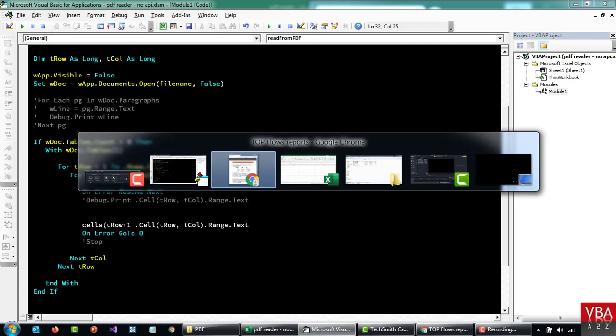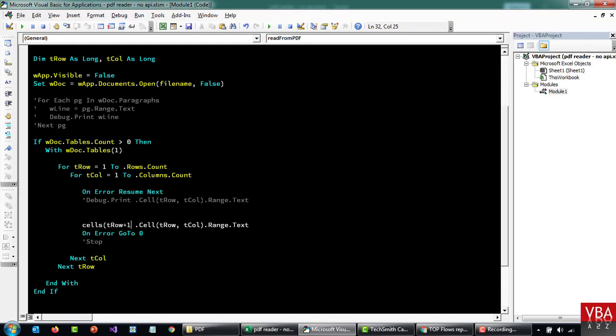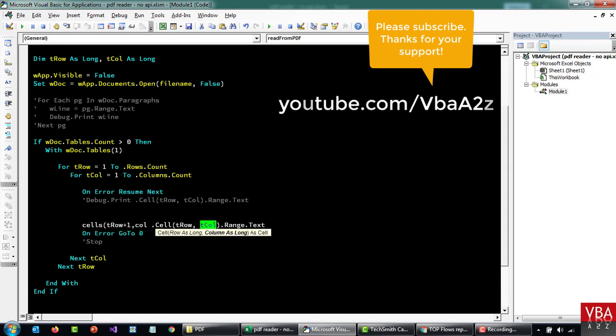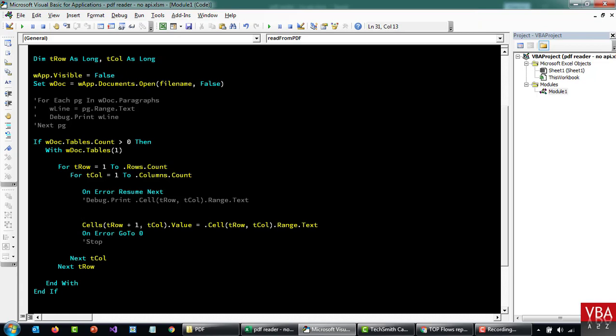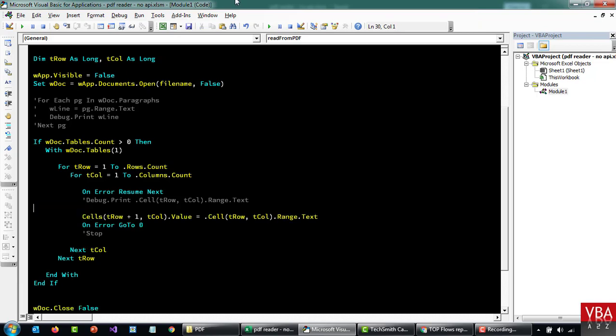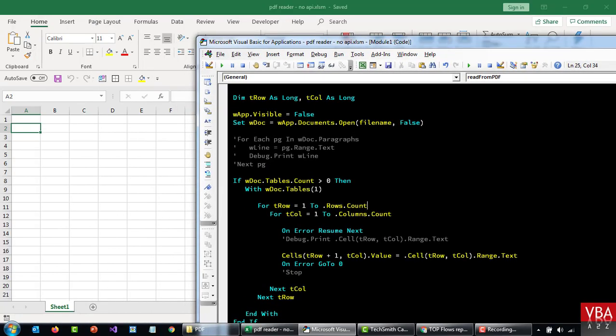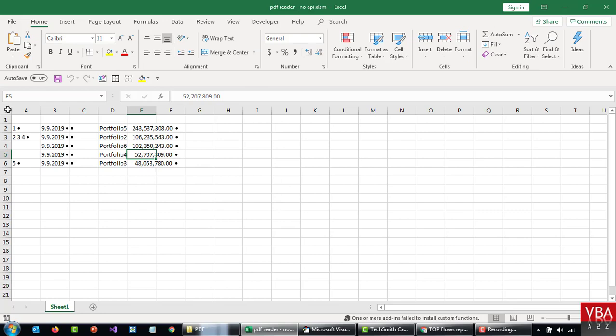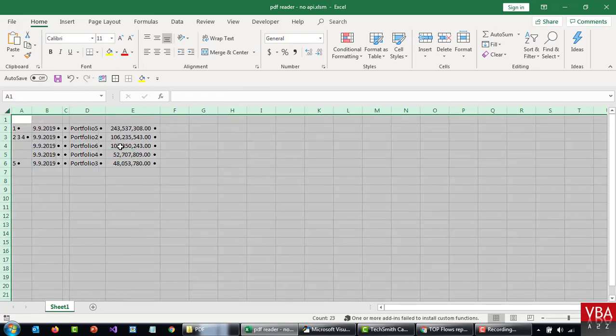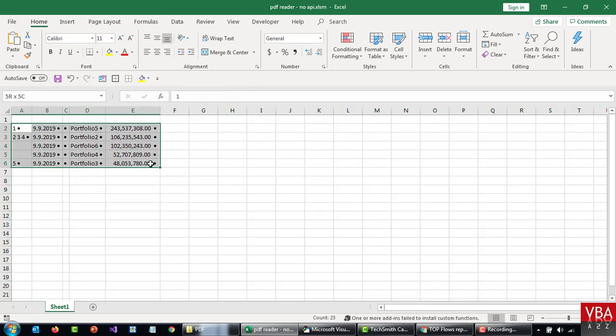I'll just add one row down starting from here, and then column, let it be the T column. That is fine. Let's run this. Okay, so it's not in the perfect manner, but it's there, so you can organize it better and better.